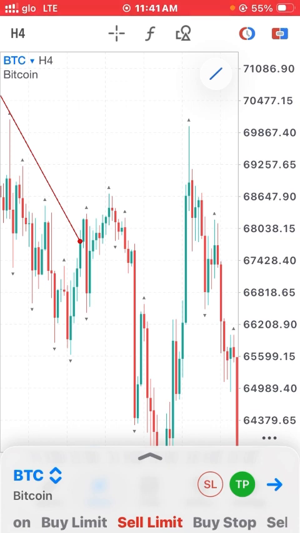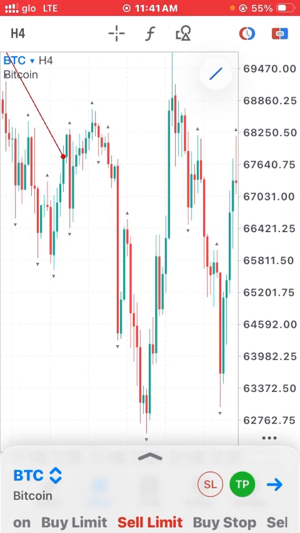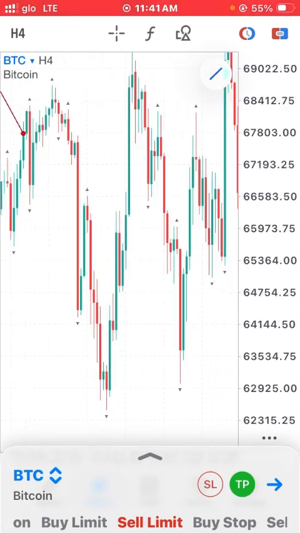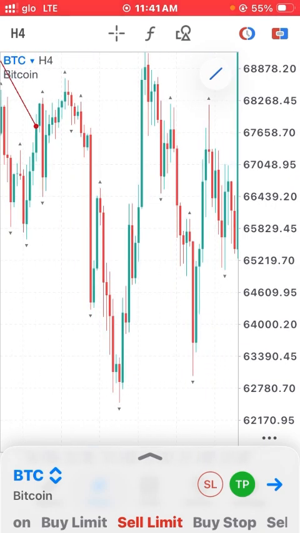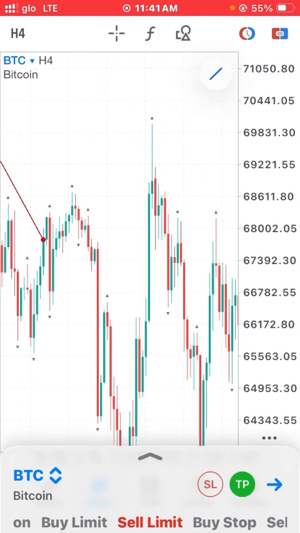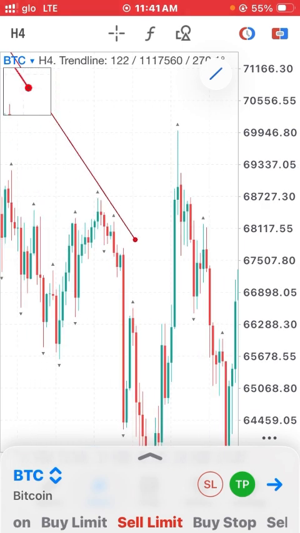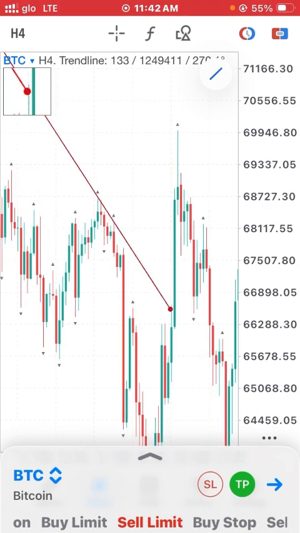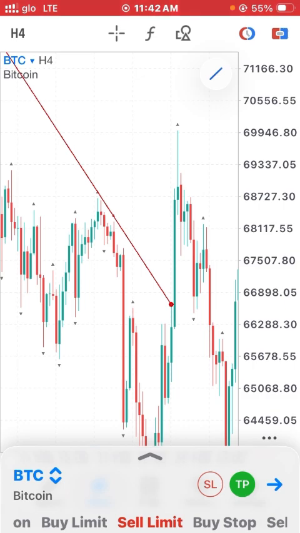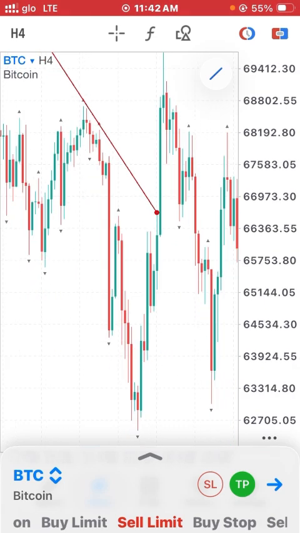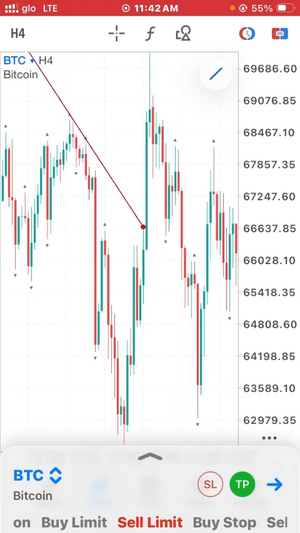Price is more likely to break it if you get in out of FOMO and then keep moving against you, right? That is for breakout, false breakout. So it has broken out, and see what it did. It went back down after breaking out. It went back down, and what next? It now broke the high of the trend line. So even if we move our trend line to here, you can still see that here too it still broke here, tapped here, came back down, boom, and then finally made a reversal.